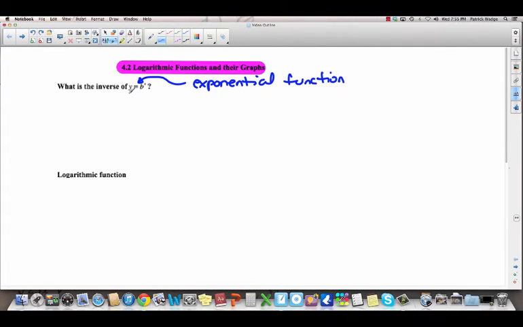Well, to get inversed, remember what you do? You change f of x to y, but we don't have f of x in this case, so we'll skip that step. Then we replace y with x and x with y, so this y becomes x, and this x here becomes y. And then the next step is that we solve for y. We want to get the y by itself. So go ahead, solve for y, isolate y, get it by itself.